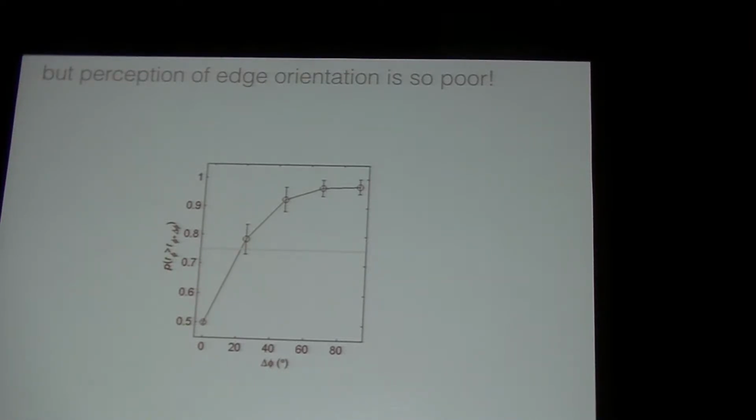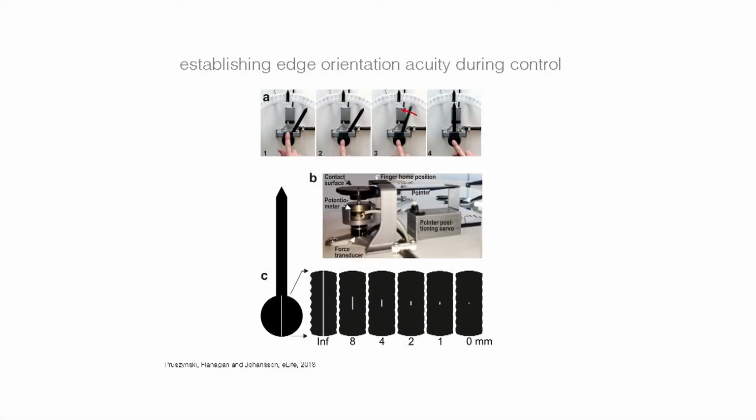And of course there are situations where there are just fundamental differences between perceptual attributes and things during control. You can think about the visual stream, the dorsal and ventral visual streams, for example. And so we just decided to build a gadget to test directly what is the limits of tactile acuity, what is tactile acuity actually during control. And so the gadget looks like this. It's like a protractor, a little dial and a stick pointing out again.